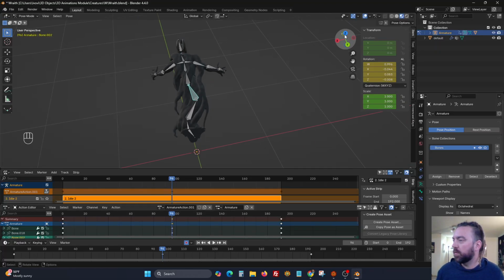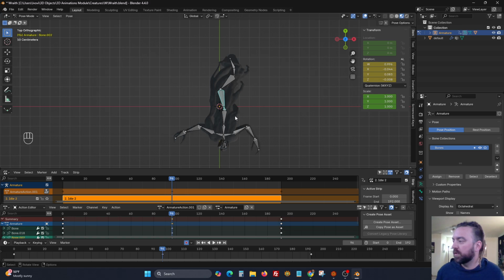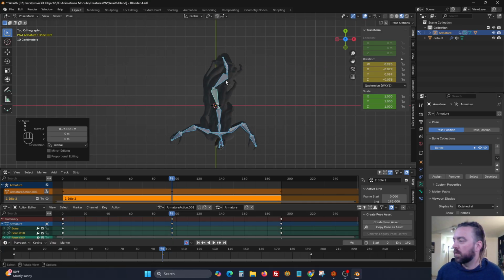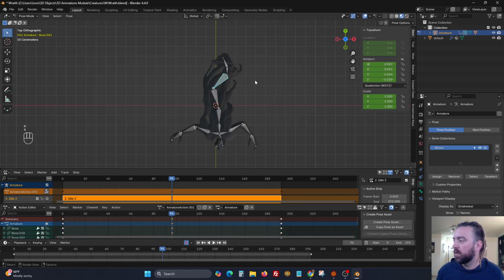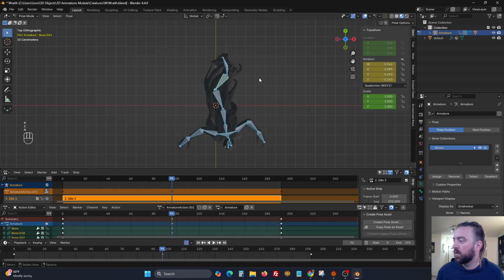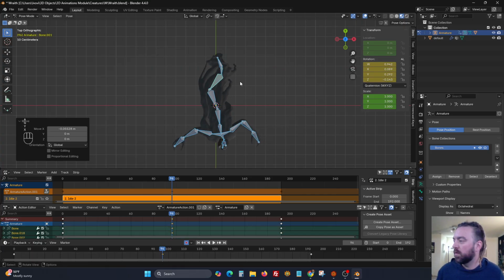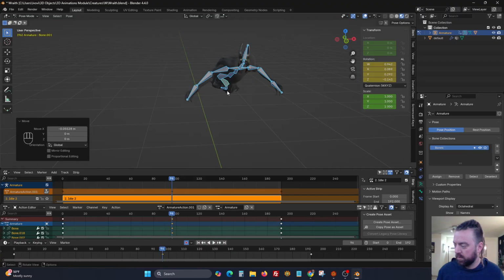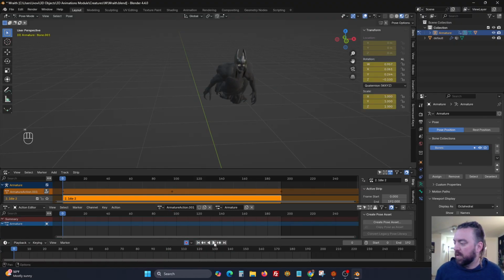So how would we do that without changing bones? Well, we can do that. All right, let's see what that looks like. It's not ideal.